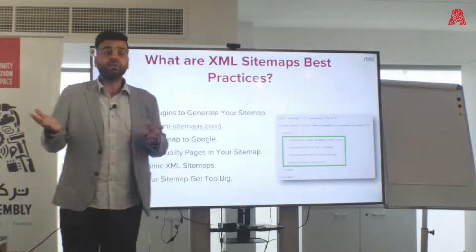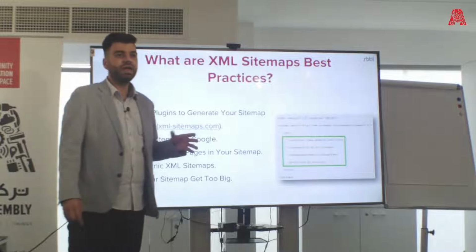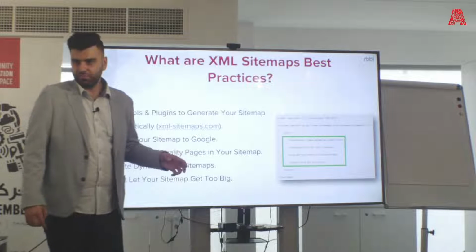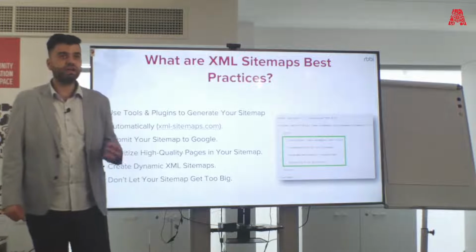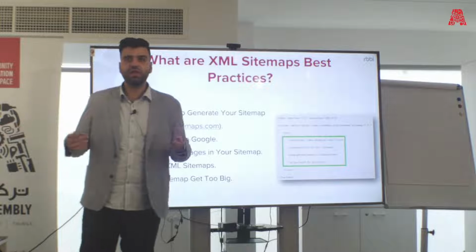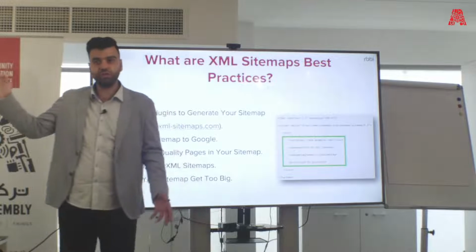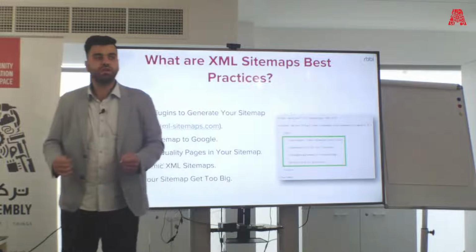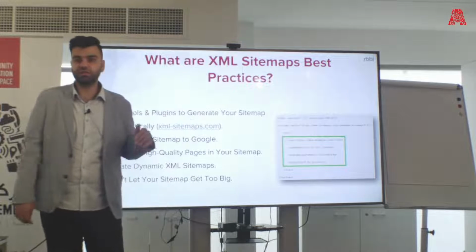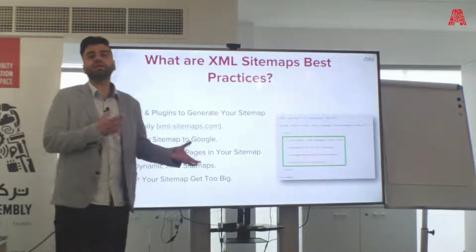Yeah, not necessarily. I will talk about it on the XML Sitemap. Actually, you can have multiple ones, and it's easier to manage multiple ones as well. You can have it for each file, up to you. You can have one for English, one for Arabic if you have 2 languages. Maybe it's an e-commerce website, you can have one separately for the products because it's huge, and then another one for the other pages. You could have a separate one for the blog from the website. WordPress actually automatically divides it based on the categories. Yeah, which is actually better if you divide it, but it's not that important.